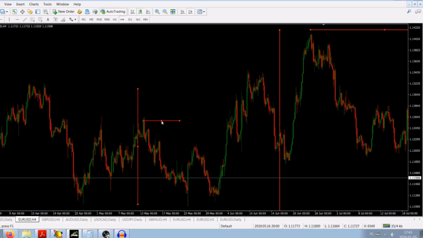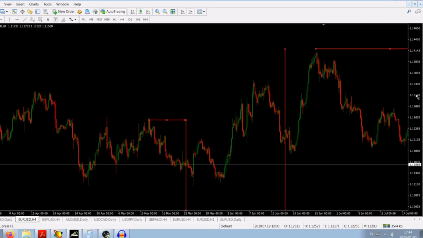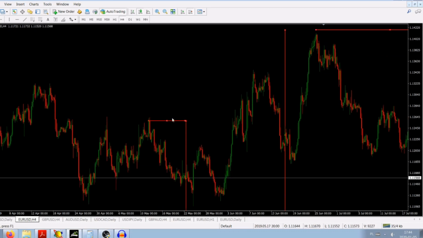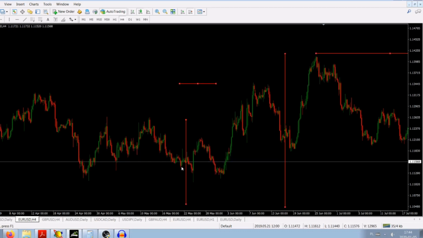Let's go further. Here we go. So again, the market went down, and again, it didn't square the price and the time yet. Let's go further. From here to here, we caught the bottom as a time factor, but the price movement wasn't exactly as in this move. So let's go further. Let's catch this line and try it here.